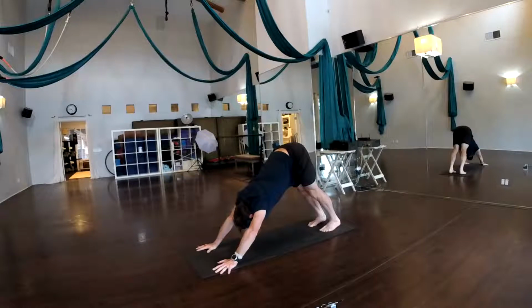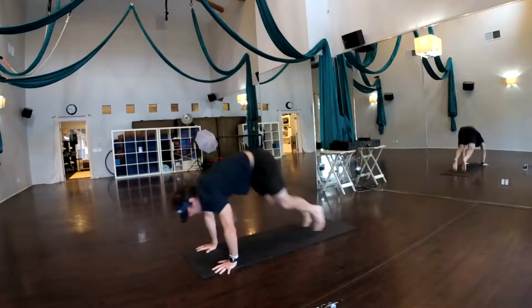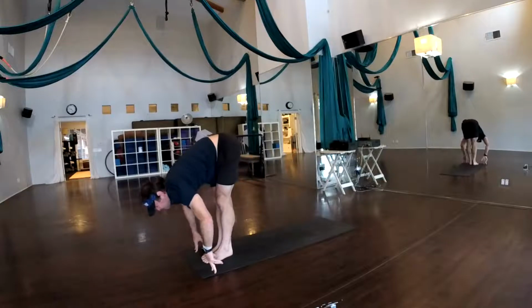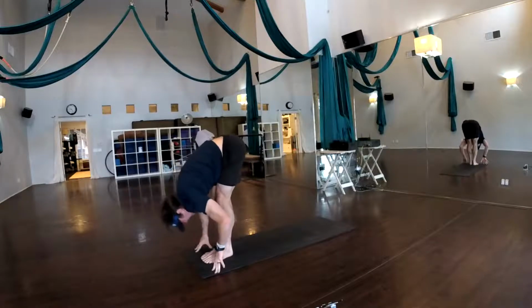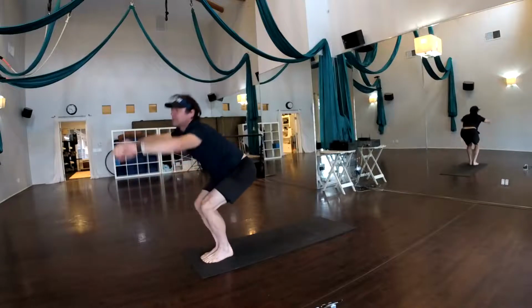Good. One more breath. Up on the toes again. Walk or lightly hop forward. Extend the spine as you inhale. Fold as you exhale. Chair pose. Bend the knees, reach the arms. Inhale. And we'll hold here.